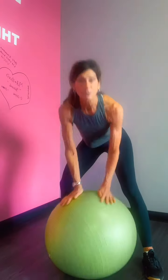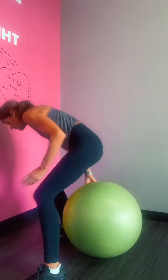Guys, G.I. Jane here. I have a fitness ball and I have a wall. I'm gonna put the two together and we're gonna blast out our core, okay? So, if you've never been on an exercise ball, fitness ball, they're very wobbly. So you have to get your stability before you do anything else.